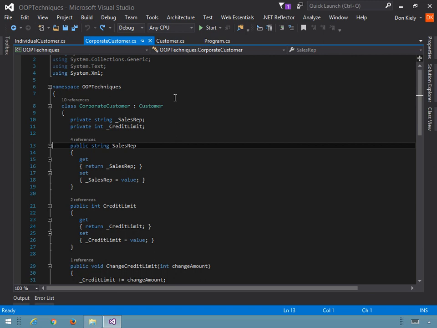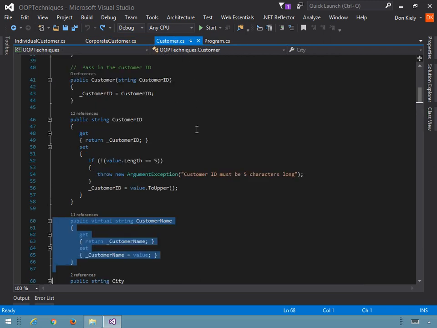And kind of the scenario that I'm going to be following here is that it's conceivable that a customer name property could be useful for the individual customer class too. What it's going to do is concatenate an individual's first and last names into a single string. So the situation that we have is that both derived classes can make use of a customer name property. May or may not work for your customer objects, but that's okay. But the behavior of the property for individual customers is different than what is implemented in the customer class.